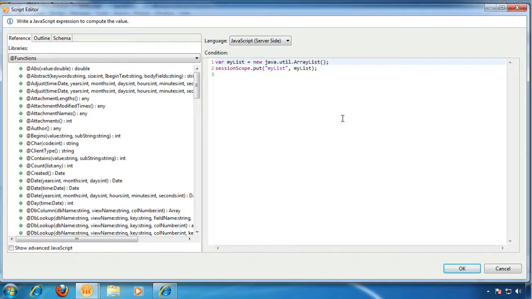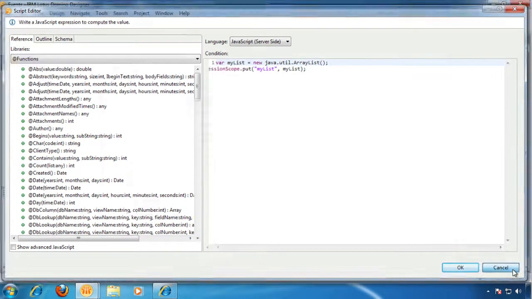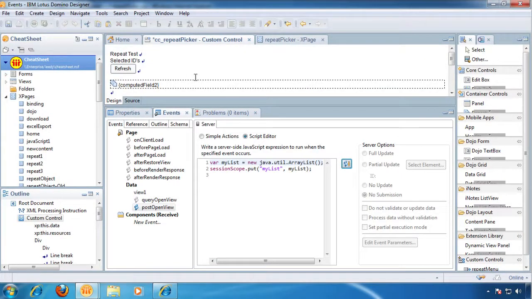And what an array list is, it's kind of like a list in LotusScript. So it's very easy to add and remove single value items to it. You can probably do double value, I'd have to check into that. So now I've declared this variable in session scope. Why session scope? Well, we're going to be picking items. What if the user navigates from page to page? I want to try and remember this for them to make it easy, because that's kind of what it's all about.